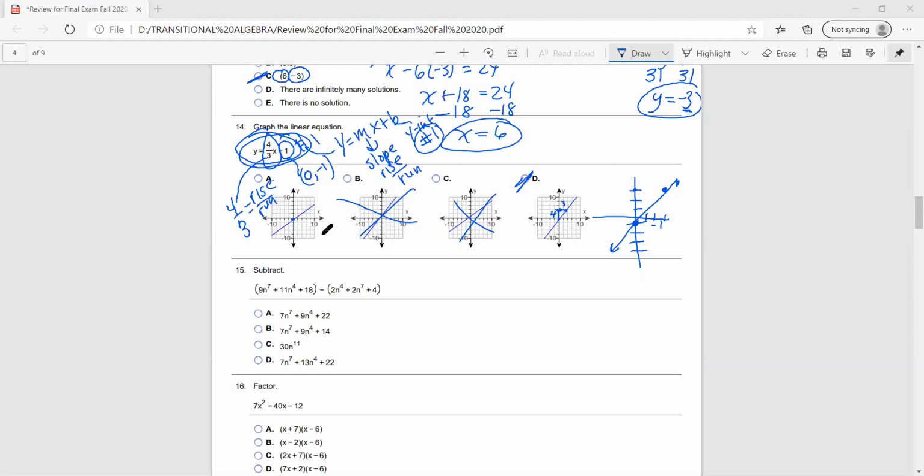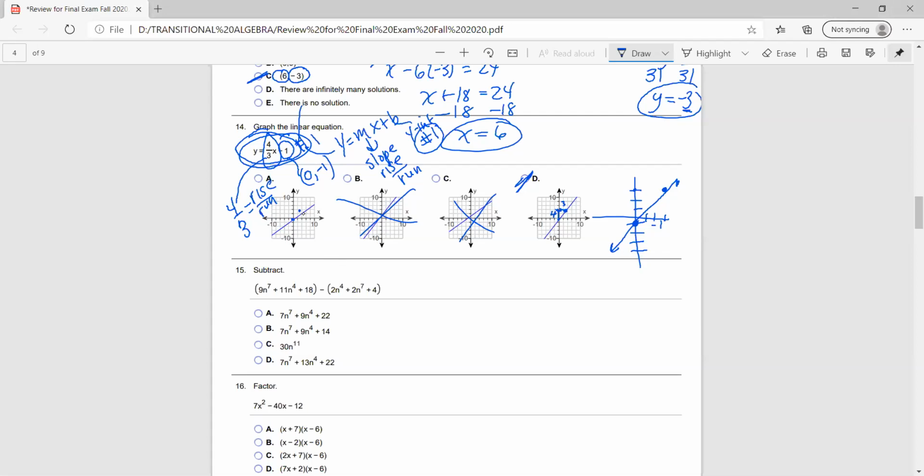So when I look at this, I know this is going by 2s. So if this is 2, halfway in the middle would be a 3. And then I would have to go halfway in the middle of this one, because this would be a 2 and this is a 4. So on this graph, 3 is about right here. Okay, and that line is clearly not going through 3. On this one, if I go up and over, 3 is about right here.